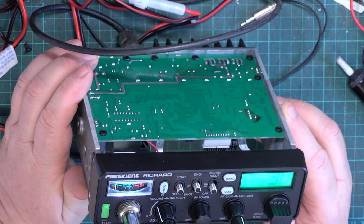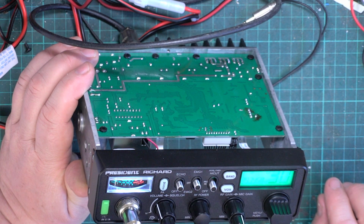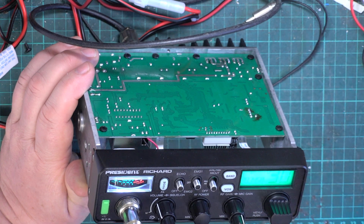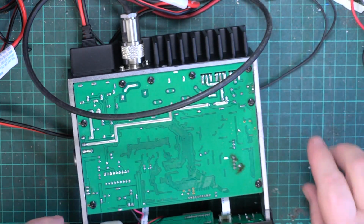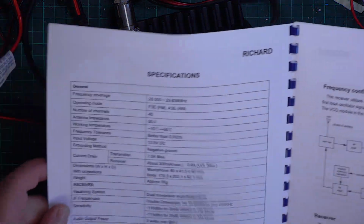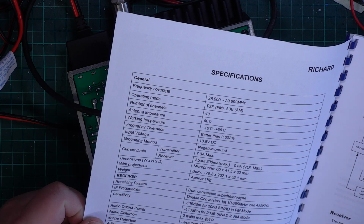Right. So it's arrived to me, hasn't it, in, shall we say, export mode, and it shouldn't have done. It is not a CB radio. It is sold as an amateur radio, and of course it's one of these grey areas where it isn't actually legal as a CB radio in the UK. So we're going to have to lock this permanently into being a ham radio, because we're not having anything illegal here. Simple as that. So the specification from the service manual says it's 28 to 29.699, and that's indeed what it now is.